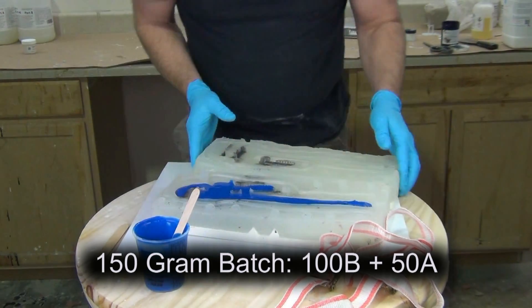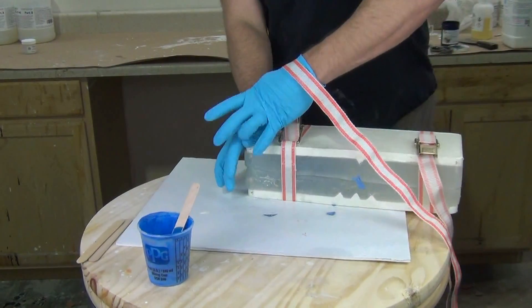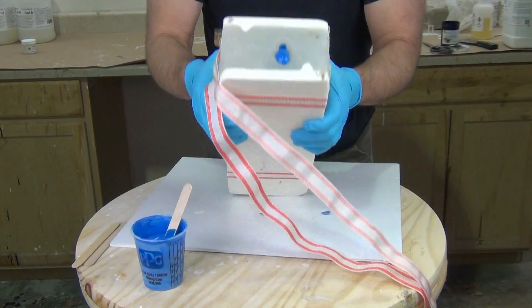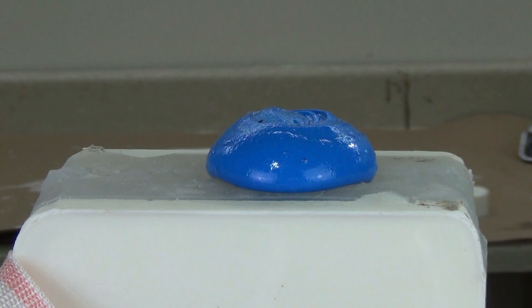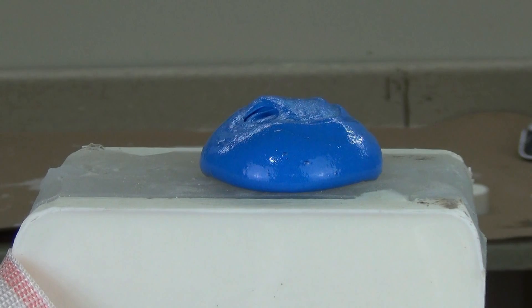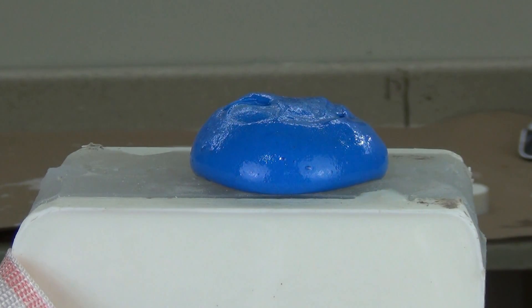Since that is such a small pour spout, we're going to pour it into the open side of one part of the mold and then put on the other side and flip that over. Because that foam is in its liquid state, by doing that little waffle move — where you flip it over like a waffle iron — that gets us a nice good skin quality on both sides of the mold. If you just pour it into one side and close it, sometimes you wind up with voids. So I like to do that extra flip over like a waffle machine, then let it come out through the top and restrict the foam. Having a warm mold surface will also aid in having a nice high quality skin surface on your foam.